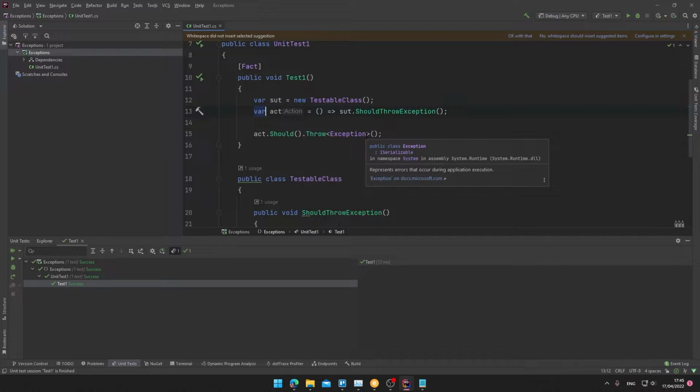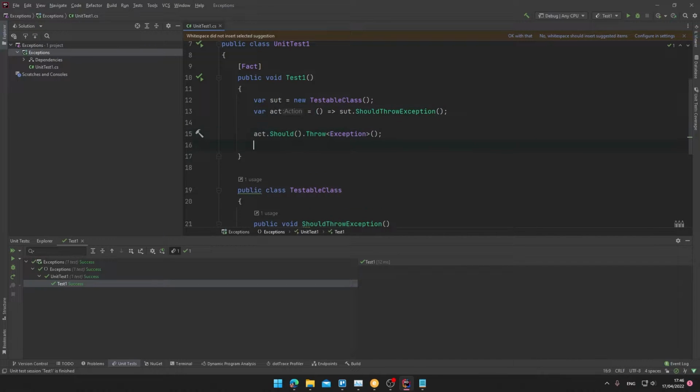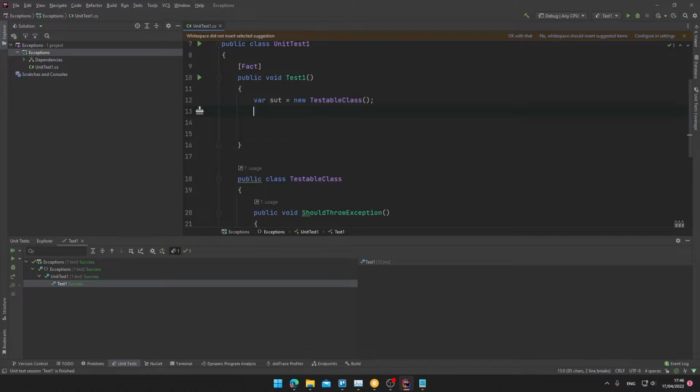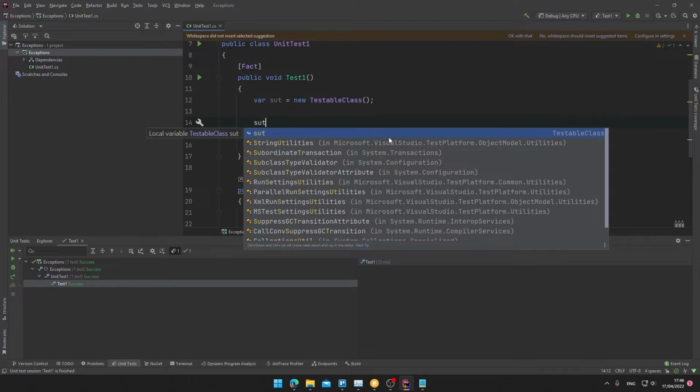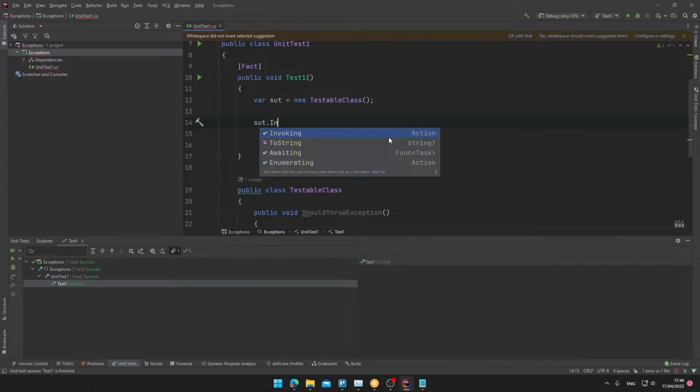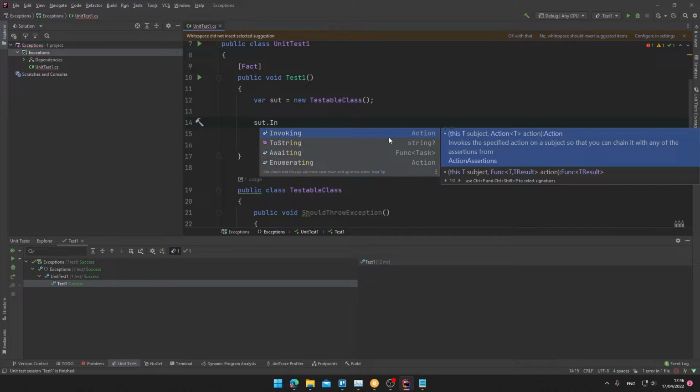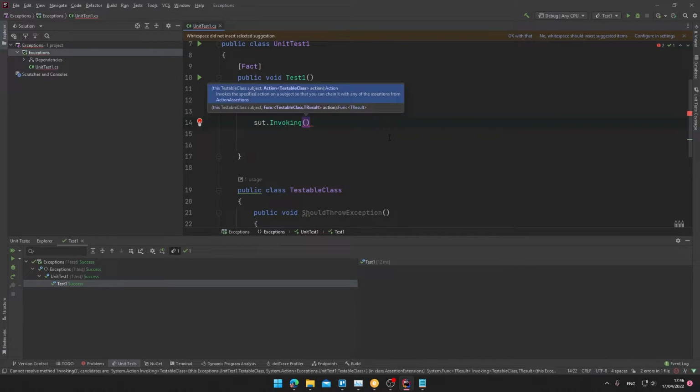Now if you prefer, you don't need to create the action up front, and what you can do is execute it in a single line. If we remove these two, we can say assert.Invoking, which just says I'm going to invoke this action, and then we can pass the action into here.